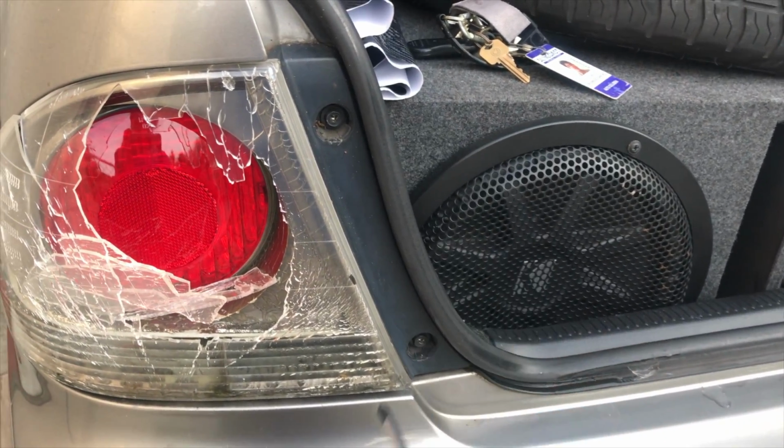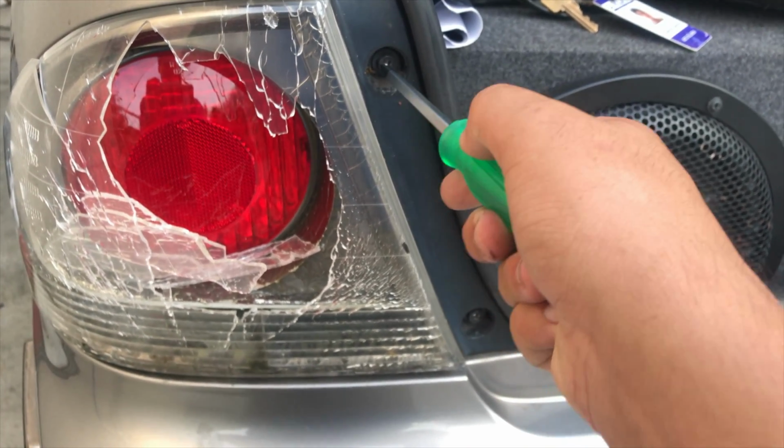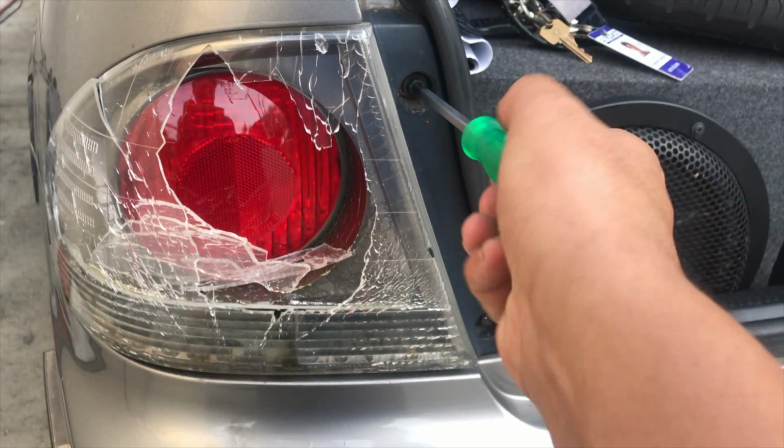Basically, here's your Phillips head, and you have two nuts right here and down there, so you're going to want to screw those out. Let me try to do that.